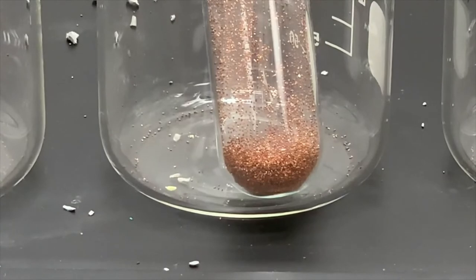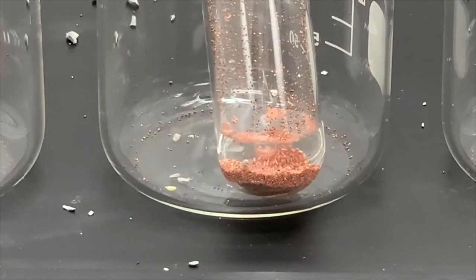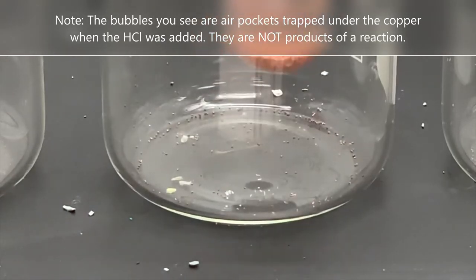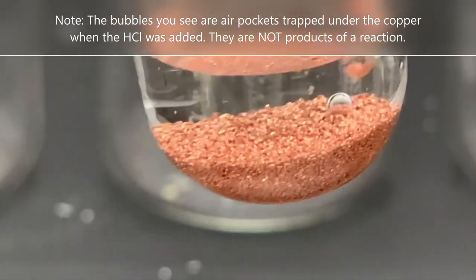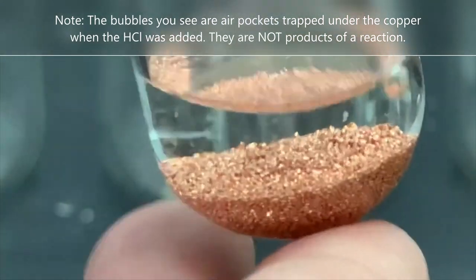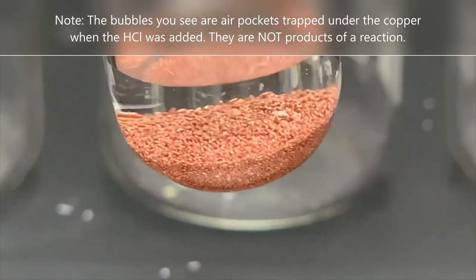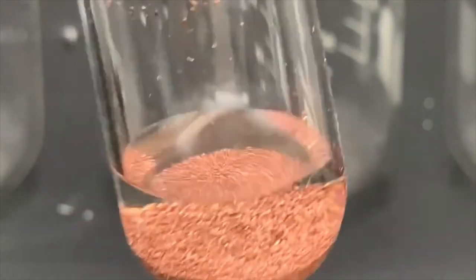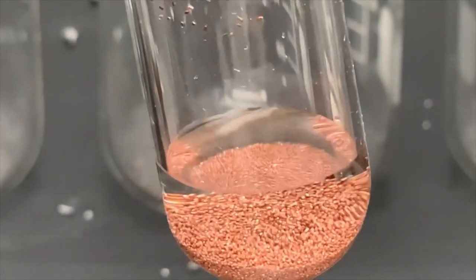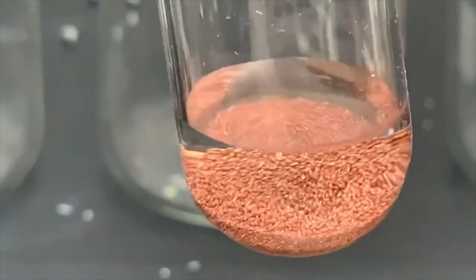Now on to the copper. Give this one a shake. We'll bring this one up here to the camera. And this one is doing absolutely nothing. This one, well, I would say, is your least reactive one. Not a thing. Copper, nothing. So the aluminum, we saw a couple bubbles on the surface, which wasn't much. The iron, which wasn't much, but had a little bit of a temperature change. This one has no temperature change and no bubbles. This one is nothing, okay?